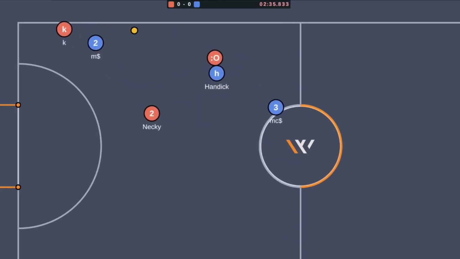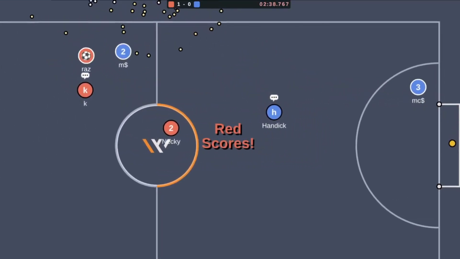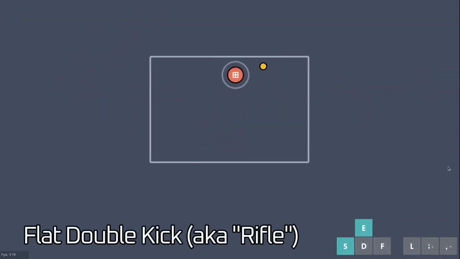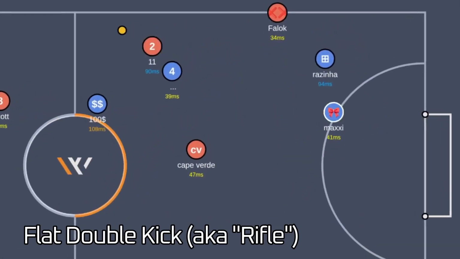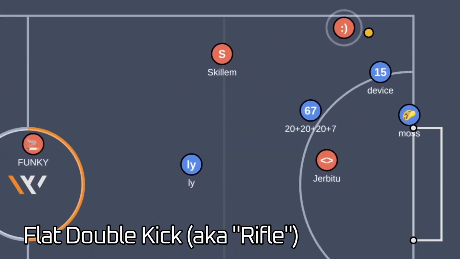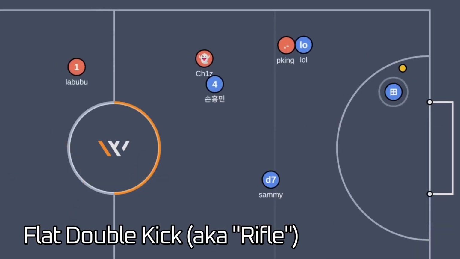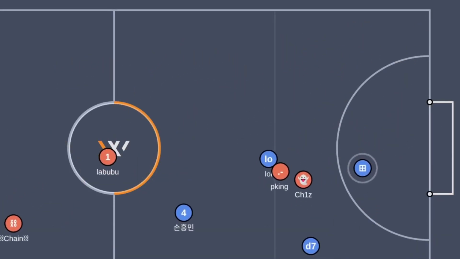Using the double kick to shoot is very flashy, but unless you practice it a lot, it's quite a situational skill that's not really worth learning early. However, being able to double kick parallel to the wall, flat like this, is both easier and more useful. You can use it for clearances, passes down the line, and it's the most fundamental tool for corner battles to be able to find a cross. A lot of goalkeepers also use double kicks on the back wall to escape corners and beat the press.